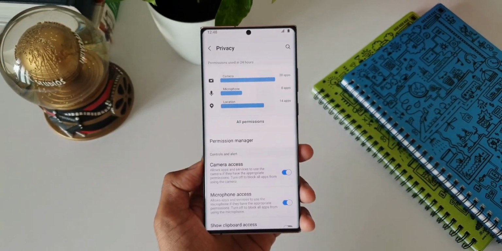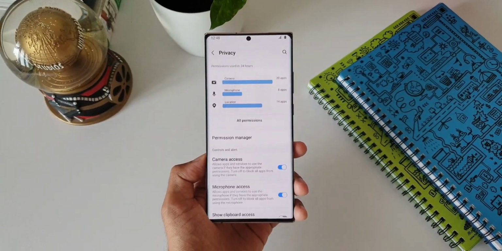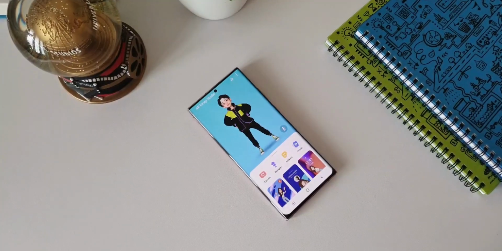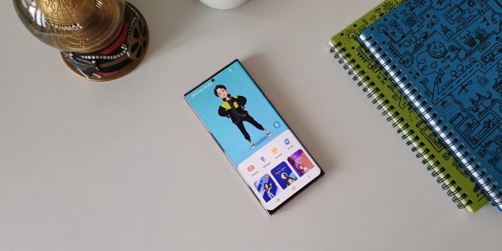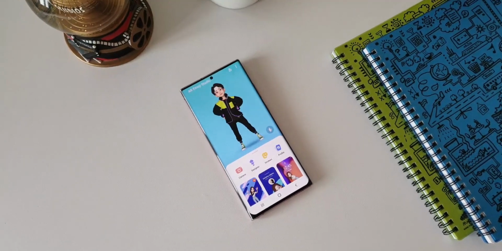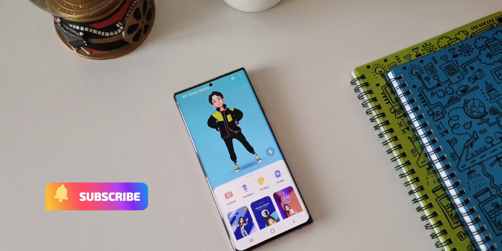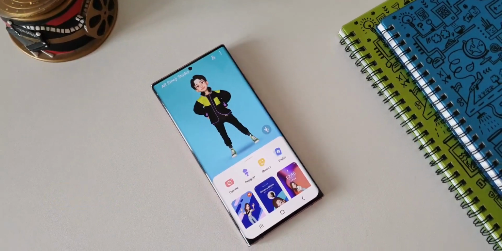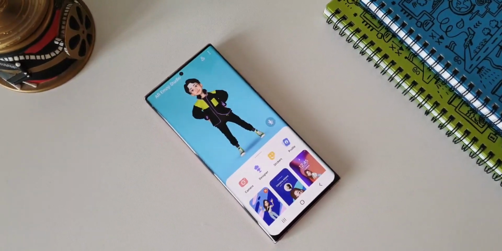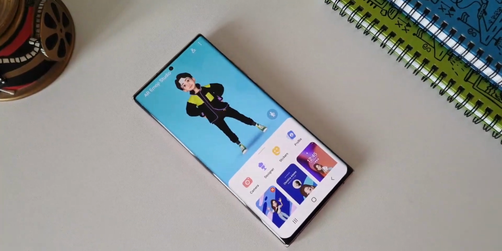So there is a lot more focus on privacy and protection functions in Android 12, and we can expect the same here. Apart from these, I suppose Samsung will enhance its AR Zone features as well. Let's wait and see that. This beta testing will go on for weeks, and we can expect the stable versions hitting Galaxy S21 series soon. And I'm still curious about the beta release schedules for Note 20 and S20 series.